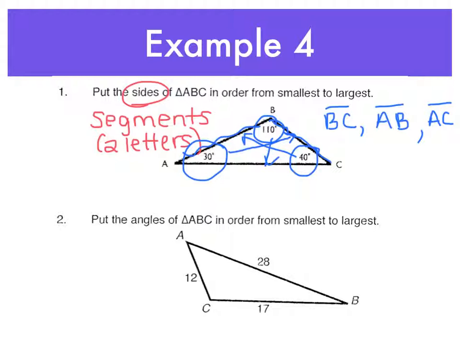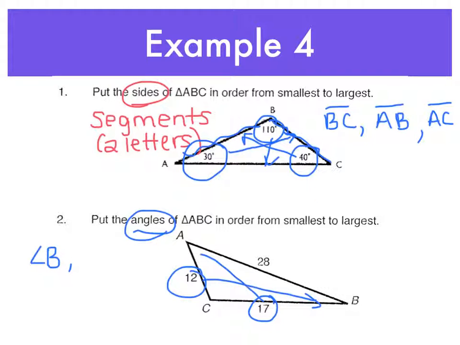So the next one says put the angles in order. It gives you the side lengths and it wants you to figure out the angles. Okay? So again, if I want the smallest angle, I'm going to look for the smallest side and go directly across from it. That'd be angle B. And this time you can just use one letter because you're talking about angles now. So make sure that you read the question. What things are it that you're putting in order? Angles or sides? So there's angle B. What angle would be next? A, yep, because this is my next biggest. That's across from angle A. And then finally, angle C. Not hard, right? Kind of common sensey, I hope.